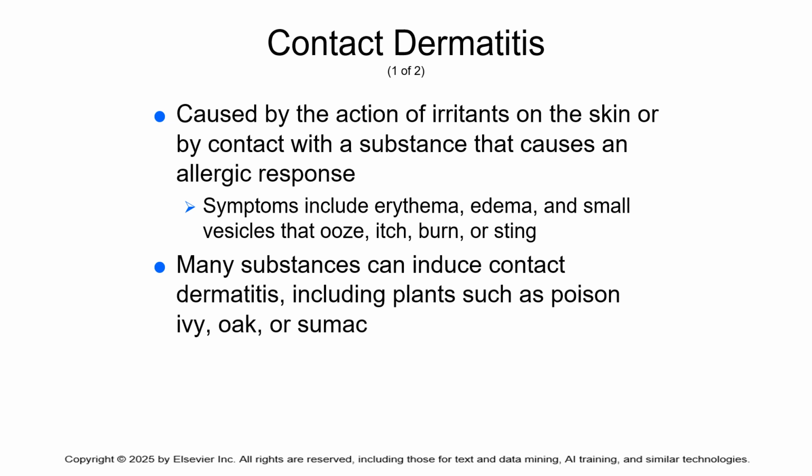But contact dermatitis could be from dyes, soap, anything that comes in contact with the skin. It's going to cause the skin to get irritated, more like an allergic response. So they may have redness, swelling of the tissue, vesicles. As I said, poison ivy is one of the most common, but also in our area, poison oak and poison sumac are both also common.